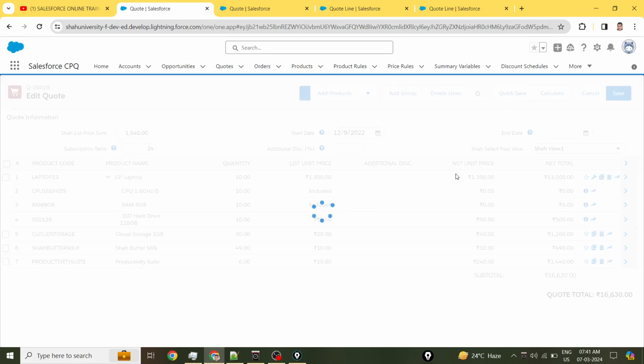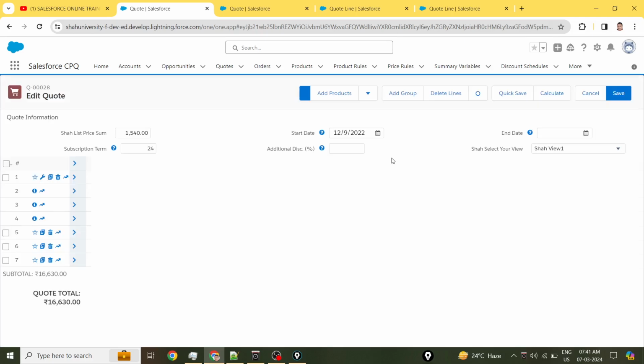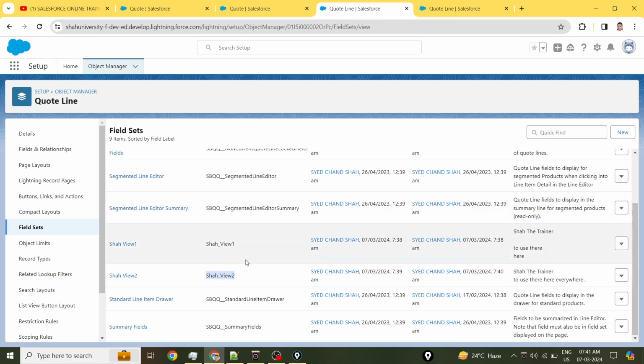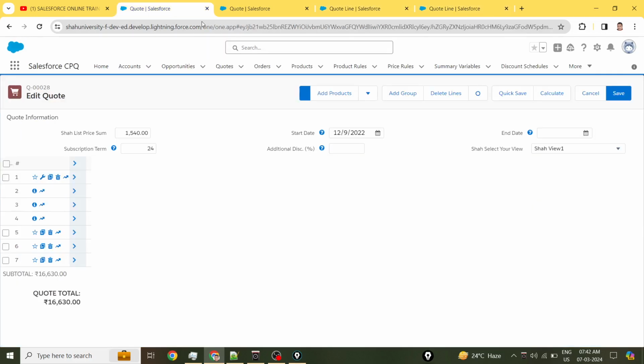It should come now, because SHA view 1. So what is the problem? Yes, the field set API name is SHA underscore view 1, but what is the picklist value that you have? SHA space view 1. Can we give SHA underscore view 1 here?